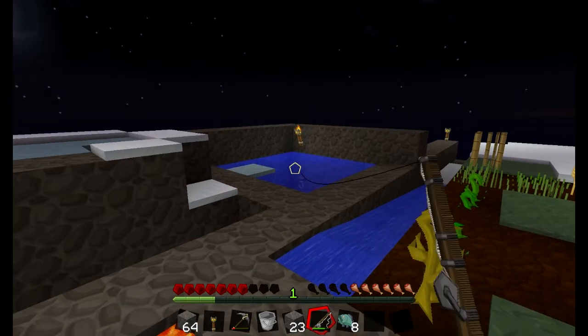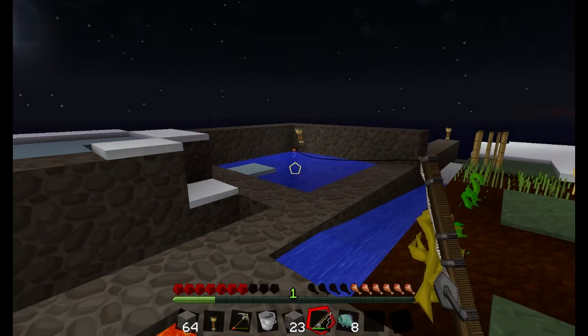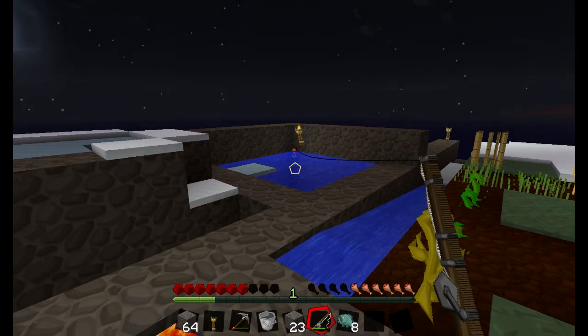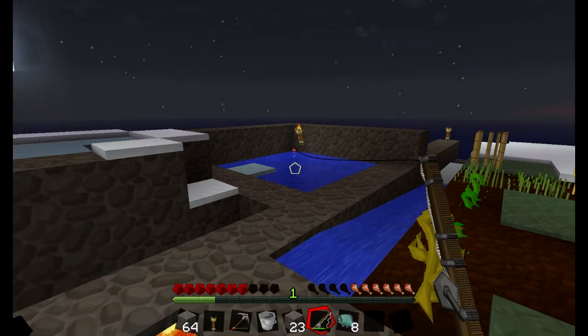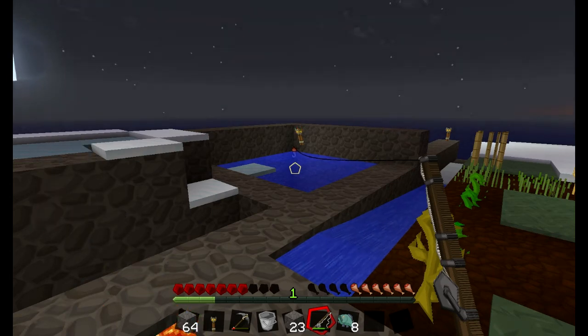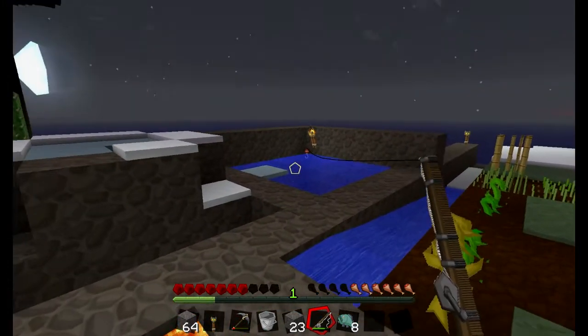Okay, I only need 2 more fish. Then cook it, and that's challenge complete. I also need 10 bread. I can work on that easily enough. 10 mushroom stew, and 1 giant red mushroom. So the giant red mushroom should be easy enough, just bone meal on a mushroom.